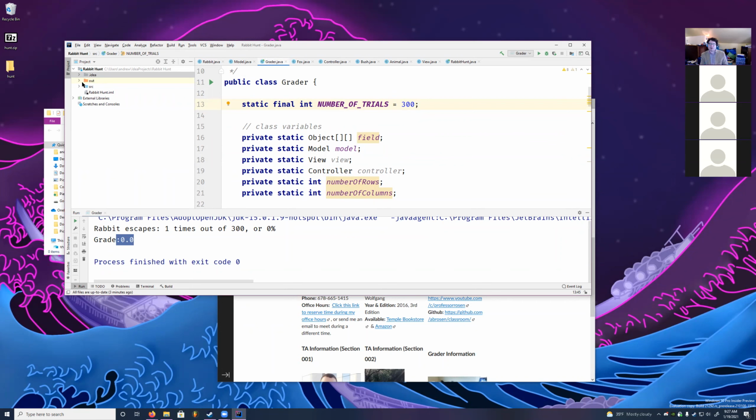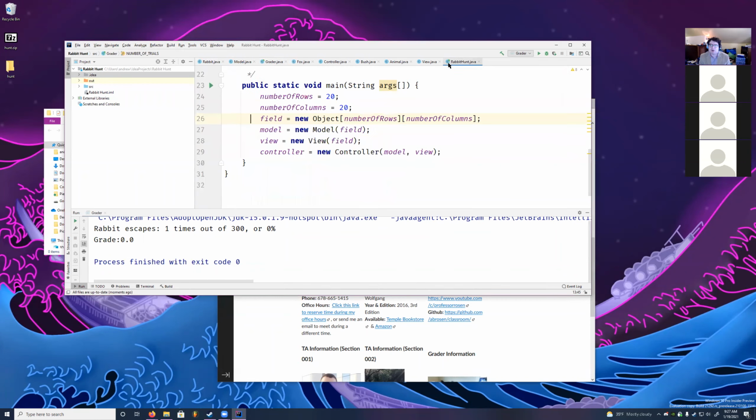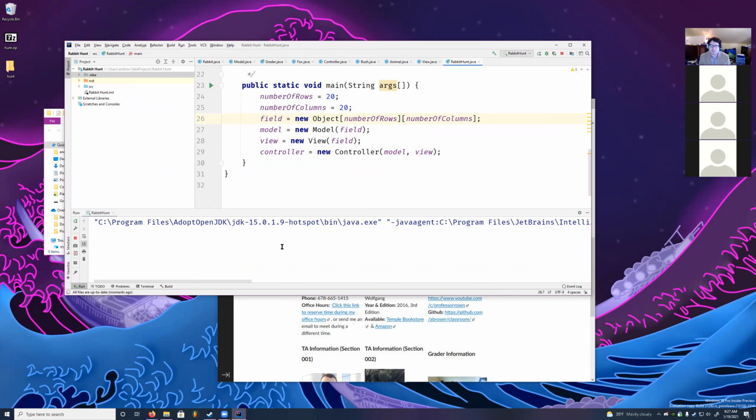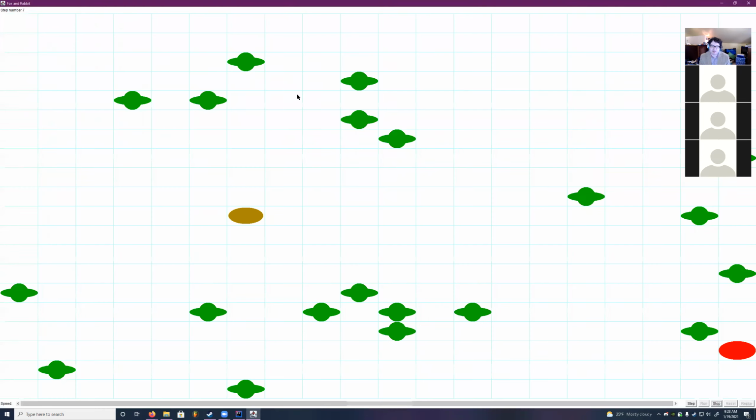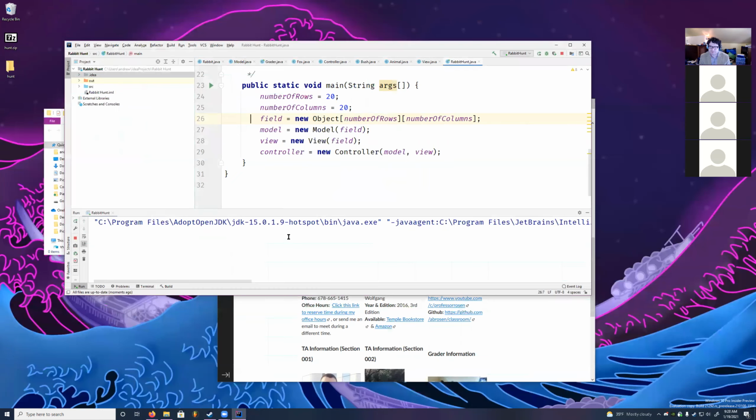Notice that when we ran the grader, there was no GUI element whatsoever. We just ran it and it did standard System.out. The view, the GUI, is just to help you visualize what's going on in this simulation.